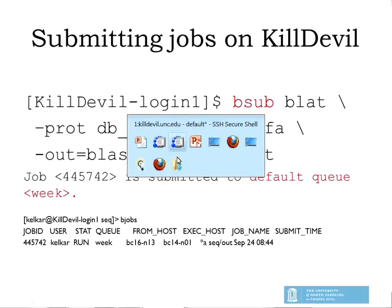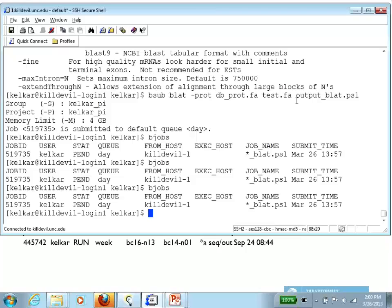And what I mean by that is, if I go back to my first shell here, and I go back to my BLAT job, you can see that for this particular command line, all the options that I want to provide are fitting on just a single line. But there are going to be times when you may have a very long command line where you may be giving relative paths to different files, for example. And even though you can just keep typing and the display here will sort of wrap around to the second line, it gets kind of ugly after a while.